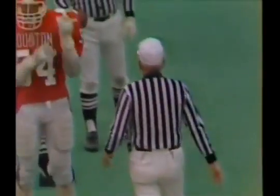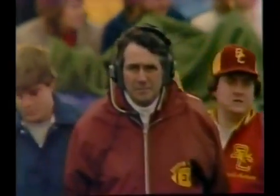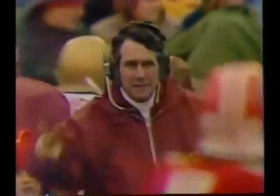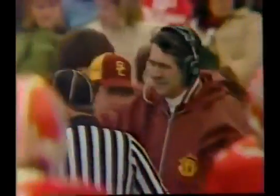Against BC. It really is important for Houston's defense to keep Boston College off the scoreboard before the first half. Again, you've mentioned the speed. They do have the speed. It gives them an opportunity to get back in the ball game if they don't allow Boston College to score again. You know, Pat, even with penalties like this, you don't feel comfortable with a guy like Flutie in that. He can make up yardage so quickly.